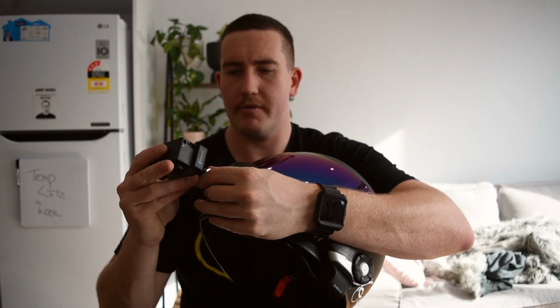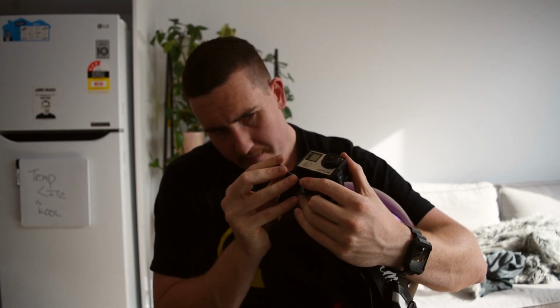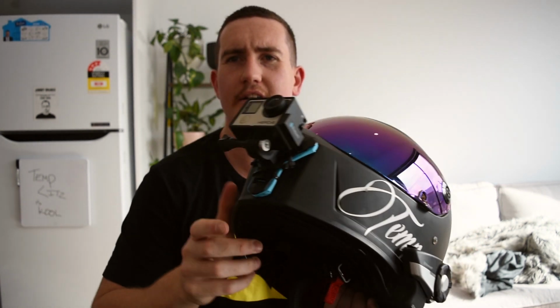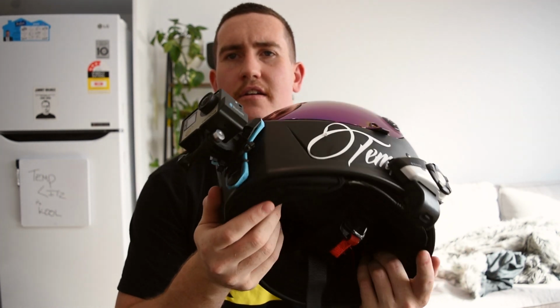Right, and this is what we do. Plug it in, screw it on. There we go. Look at that. You got your camera on the front, you've got your headset with your voice comms, and you've got your phone on your handlebars. Congratulations, you now have a smart helmet that does the same things that the top of the line smart helmets that can't even get made yet have, right? You've got all the same functionality, except guess what?